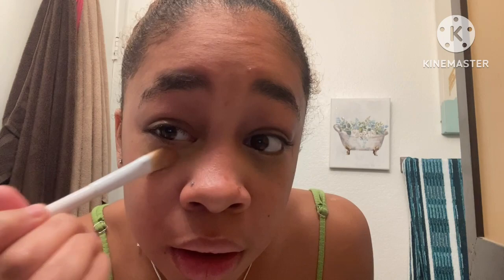Okay, and then I think the foundation I'll put over here. I'm gonna put just a little bit more. Sorry, y'all, I got a loud family, so I don't know if y'all can hear that. Okay, so this process right here was basically just to speed it up.